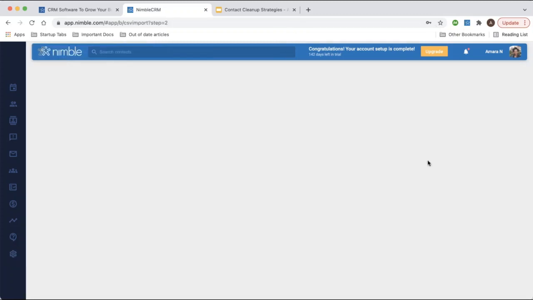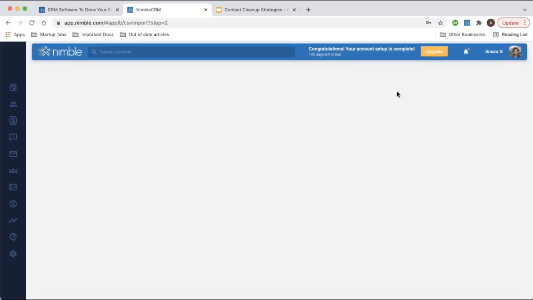So for instance, as I import my contacts, you'll notice that I have the option to select from some of the fields that have already been displayed based on the different services that we have listed here. And it's taking a moment to load here. And once you do that, you'll just go ahead and either select this custom mapping that I mentioned, or you can, of course, manually select which fields. If you do have information in your file that doesn't already have a dedicated field here in Nimble, then you can, of course, create a custom field. That might be something you're interested in doing.